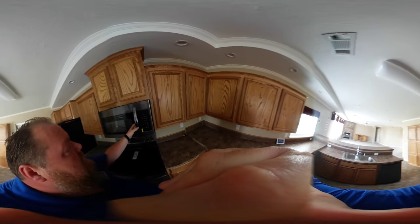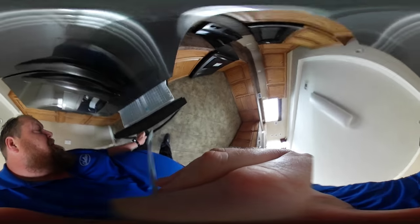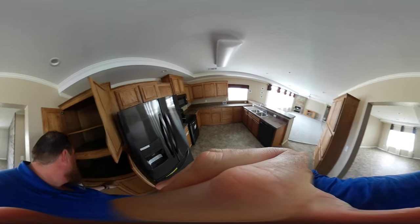This has the black stainless steel look appliances upgrade — it's all Frigidaire. Space Maker Microwave, smooth top five-burner stove with a quick boil option on it. That's awesome. And there's a side-by-side with water, ice maker, and freezer in the bottom — just like what everybody wants. Another pantry, because you need more pantries. Look at the space in this thing — it's so amazing.